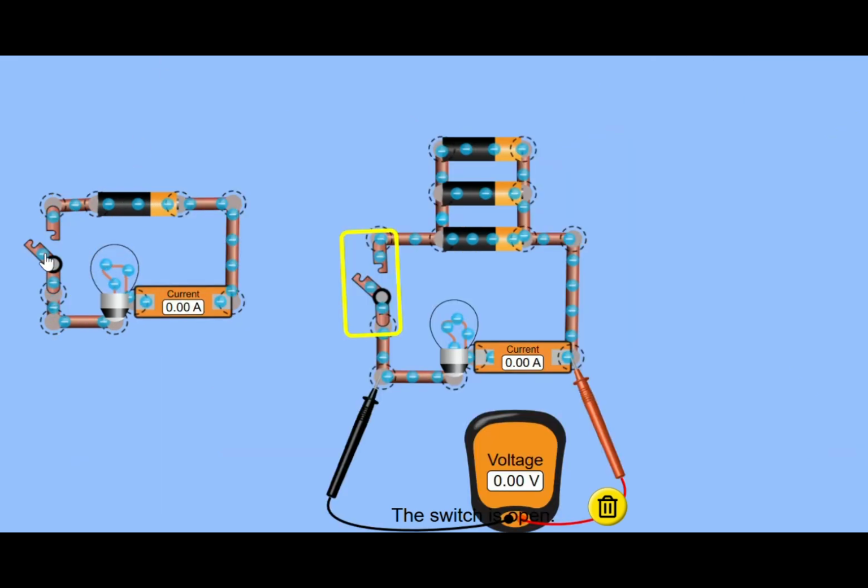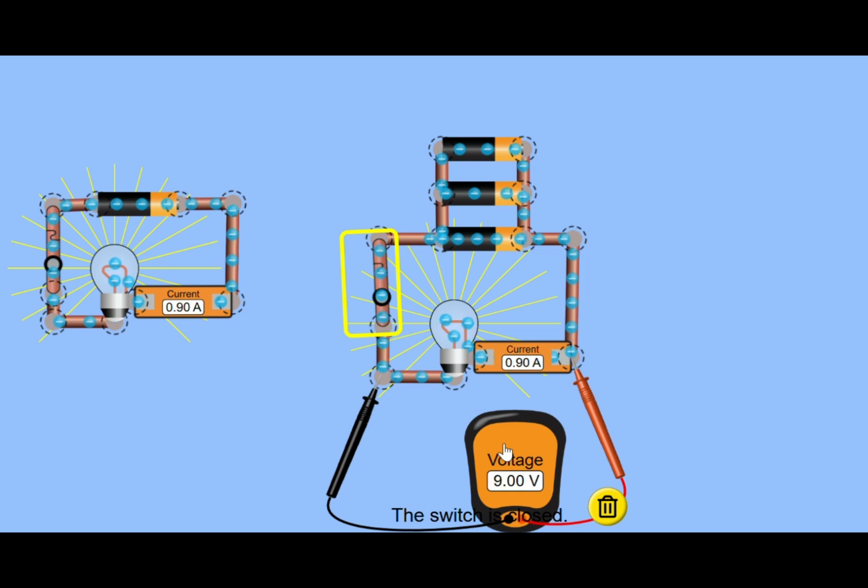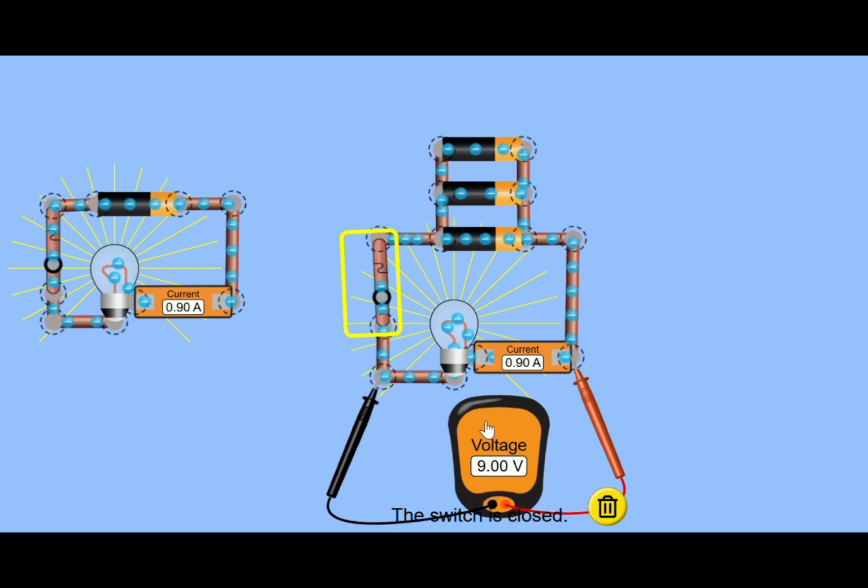Now, we want to contrast that with connecting things in parallel. If I have 3 cells in parallel, the bulb doesn't get brighter, the current doesn't get more, it stays the same, and the voltage stays the same. So what's the advantage? Well, you can see the charge is moving really slowly through the cells because they're only giving energy to every third charge.